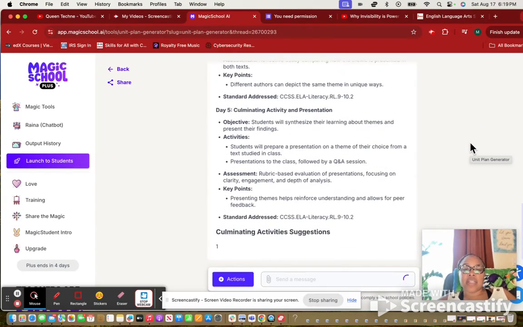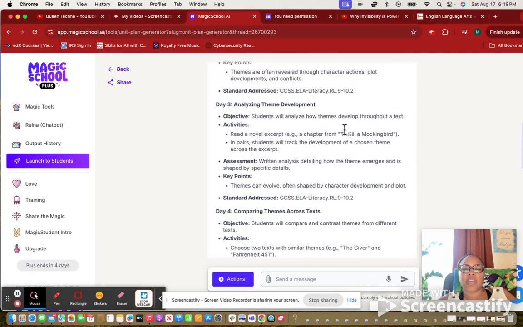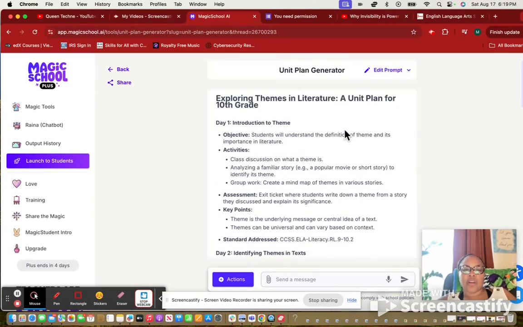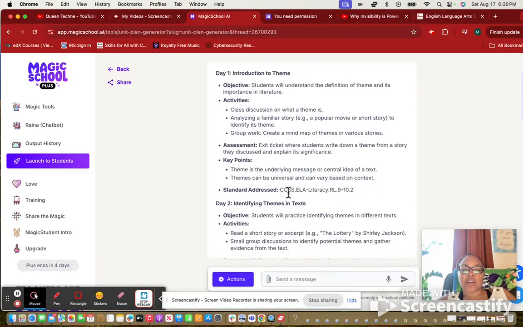Okay, since I did give it the state standard, let's see what it has come up with. All right, so it's saying students will understand the definition of theme and its importance in literature. It's saying to have a class discussion, analyzing a familiar story to identify its theme. You could do exit tickets where students write down a theme for a particular story. And then these are the key points. So that's saying what day one is going to be about.